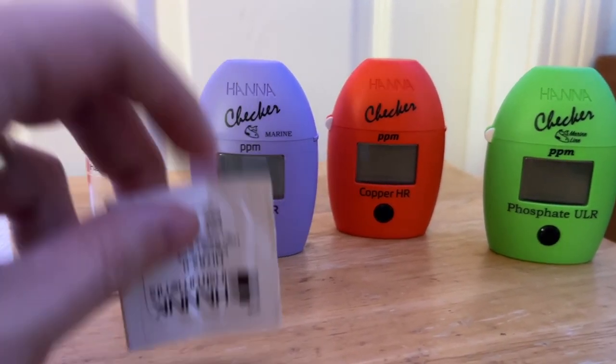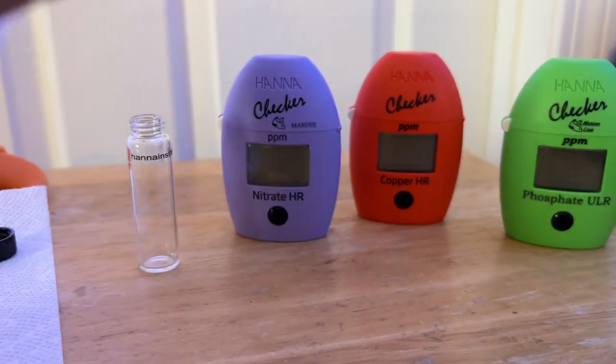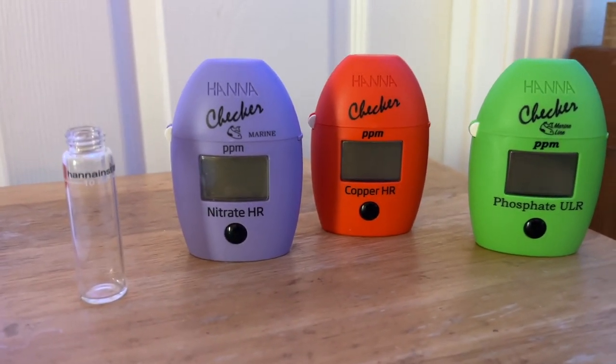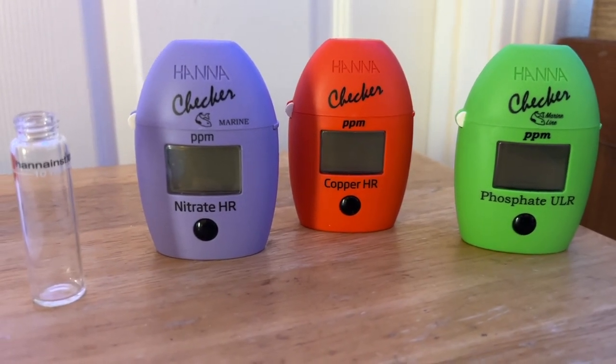You want to tap it and make sure you're clearing any of the excess that might be trapped up in the corners or something like that. That way you're getting as much as possible. Shake it according to the directions and wait the appropriate amounts of time.